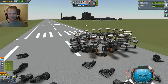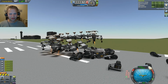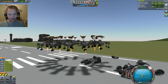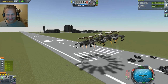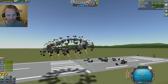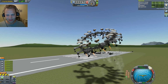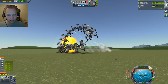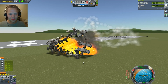Come on. We are off the runway. And we're flying. Oh my god. And we're actually, if this thing gains altitude, if it actually gains altitude and doesn't, it's going to hit the ground. Oh my god. Landing gear, hold, hold. Oh man.